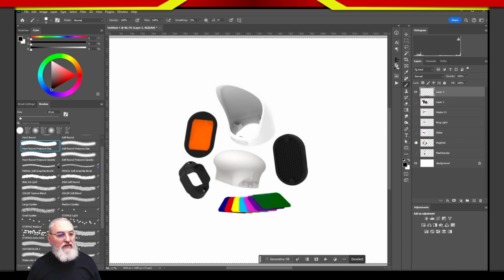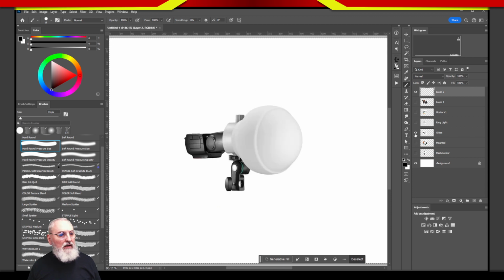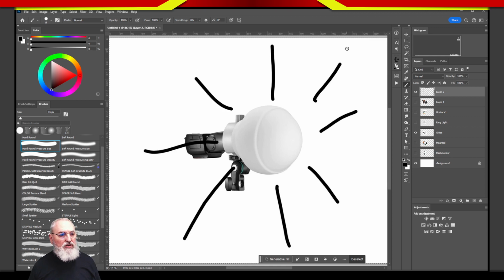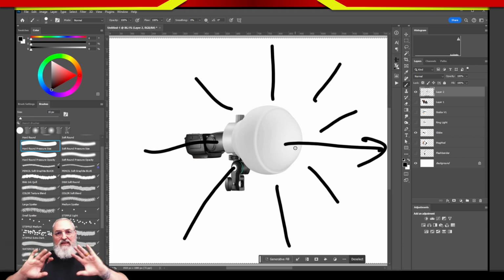What do we got? Oh, these are the MagMods. Okay. This is just a globe. It's the same thing. All right. Even with this, you're going to have light going out in all directions, not just forward. Okay. So this is going to give you a little bit of wraparound light. All right. The shadow edge transition is going to be a little softer, but it's kicking enough light to the side where if you are near something that can reflect that light back, it just kind of opens up the shadows a little bit more. Okay. A lot of people really swear by this modifier.